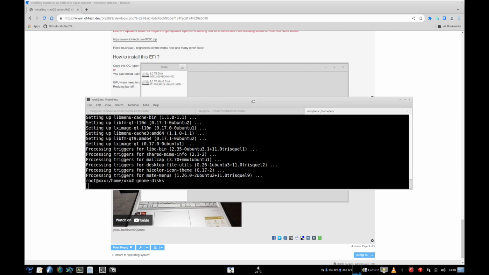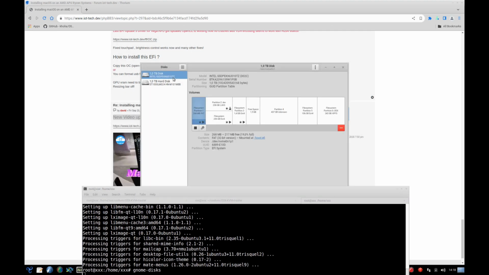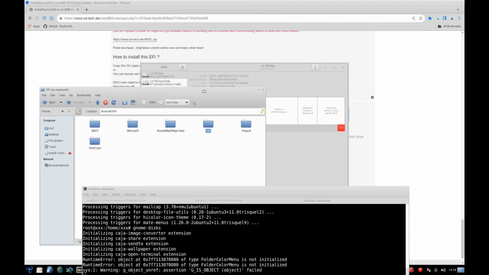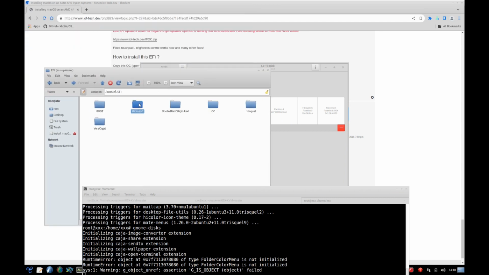So here is your EFI. So boot EFI, and here this is just my copy of notepad text. It's not matter. So here is my Linux bootloader. Here is open core basically. So we have to extract. Here is Microsoft Windows bootloader.